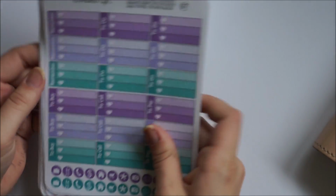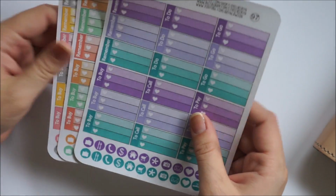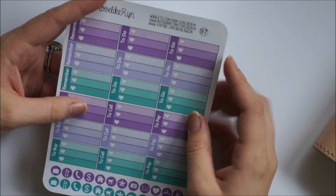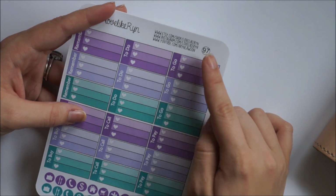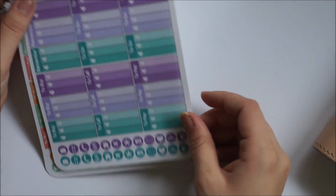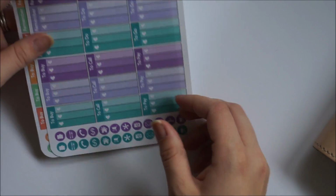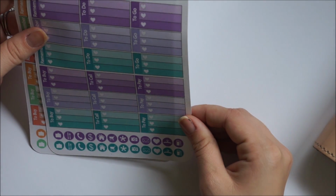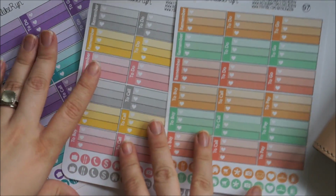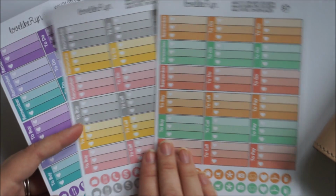And then I have these in 3 different colors. These are little to-do boxes, but they say different things. So you get, remember, to do, to go, to buy, to call, and to pay, and you get them in 3 different colors. And then once again at the bottom you have little icons because I didn't want to waste space. So that is what is in that one, and then I have them in 3 different color sets. So those are the 3 color options. I'll probably be coming out with more sometime soon, but I just really love these.